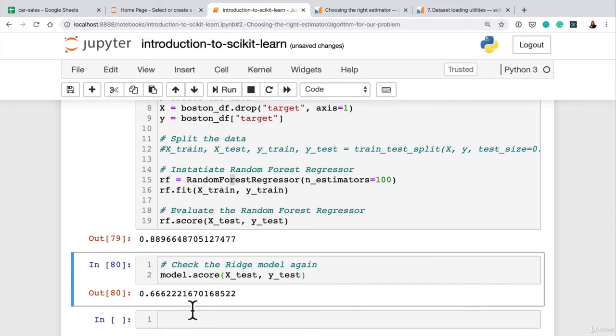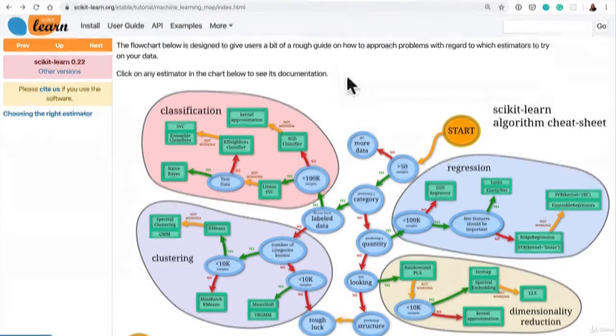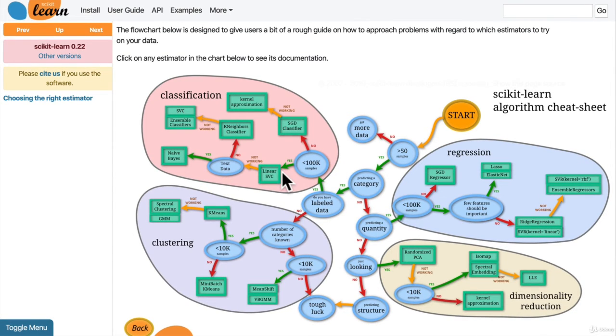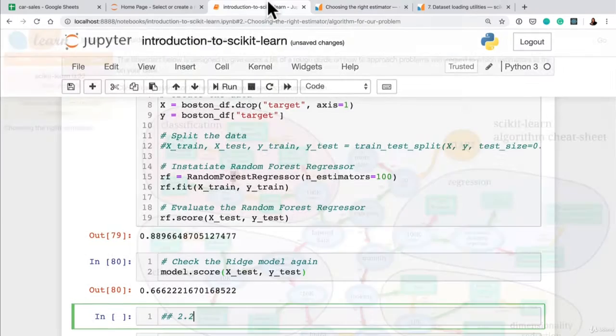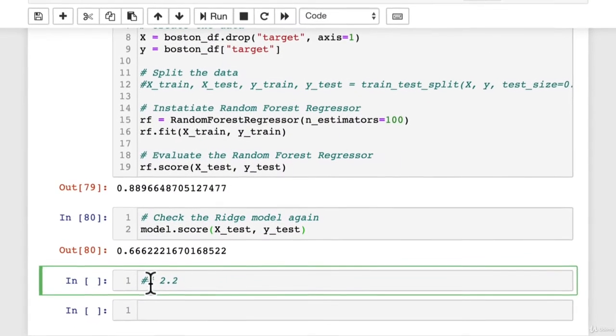So what we're going to do next, that was an example of working it for a regression problem. You can probably try this ahead of time if you want to be a daredevil: see if you can choose which estimator you should use for a classification problem. Start here, go through here, use the heart disease dataset we've been working with, heart-disease.csv, and see if you can figure out which one it is. Or you could just scroll up and see the code we've written before. But let's set that up.